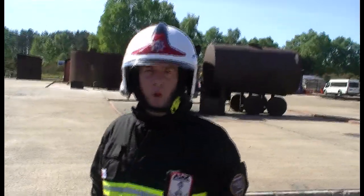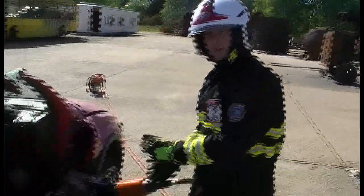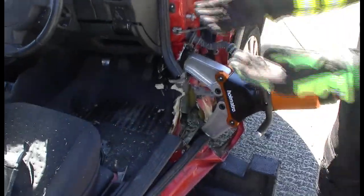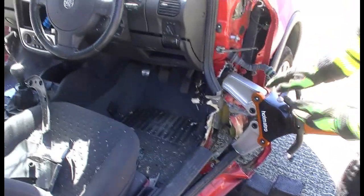Okay, we'll stop there, because obviously this car isn't playing ball and it's not quite happening as it should. You get the basic idea. There's a lot of strength in there, a lot of it's giving way. We had issues with the stability, but for demo purposes, it's not perfect, I get that. But you can see there, that's the idea.